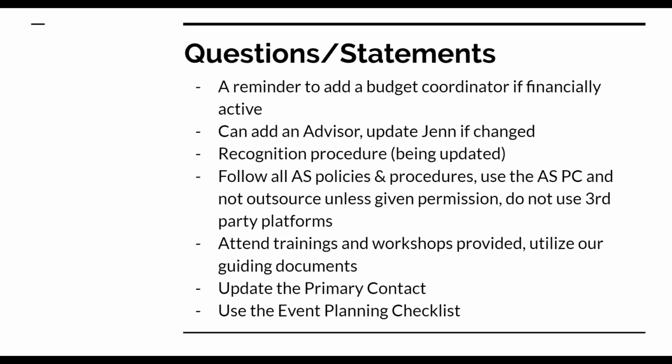The next part is going to go through some questions and statements. So just a reminder to add a budget coordinator if you are financially active. Make sure that that is on your roster. So you can always go back to that roster section and update that. You can add an advisor to your roster as well. And just email me if your advisor has changed or you found somebody.